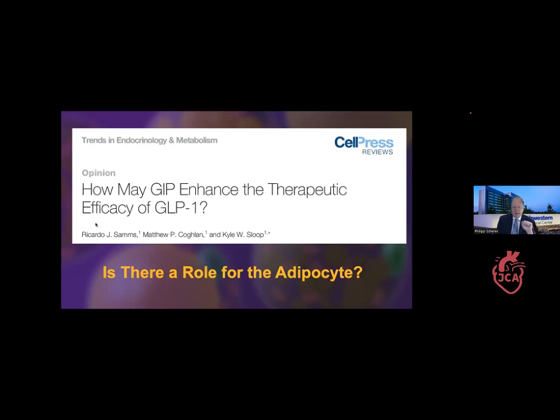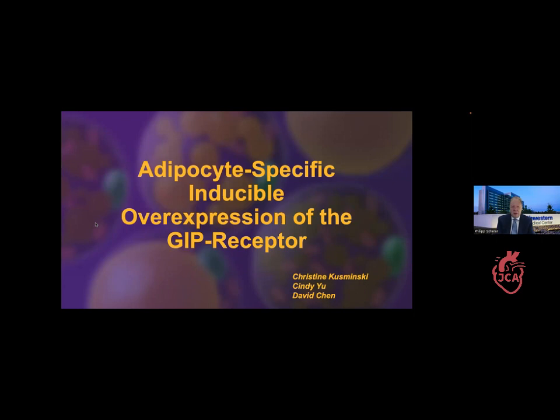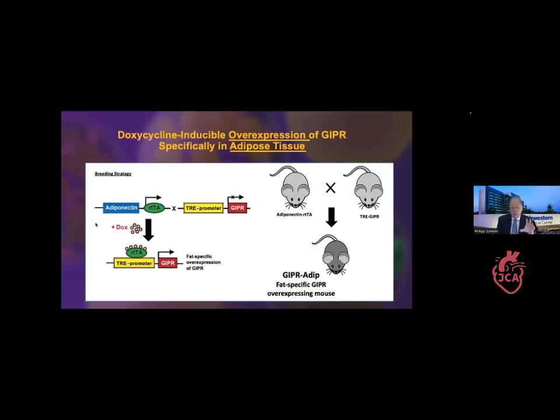of these agonists. There is a lot of literature already out there on this, but we really are far from understanding the mechanistic underpinnings of this weight loss. So our approach was to basically study this in fat cells, and we actually studied this by simply overexpressing the GIP receptor in the adipocyte. And of course, in preclinical models, we have the ability to do this with relative ease.